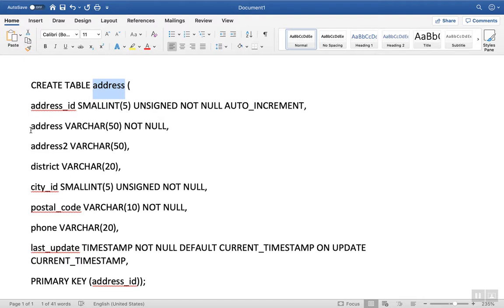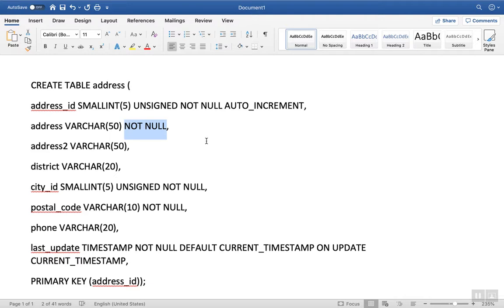And then what you do is assign all these other fields just as simply. The format is the name of the field, some description of the type of data that's in the field, and the length. So as we say here, this is varchar 50. What that means is characters: variable characters, 50 characters long. And the words not null mean it is a mandatory field.